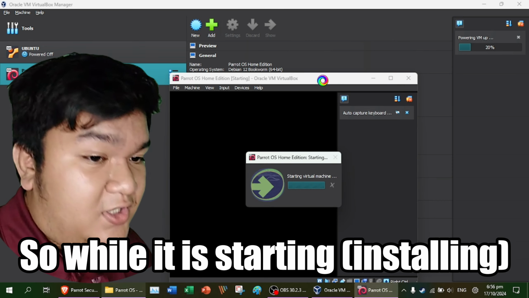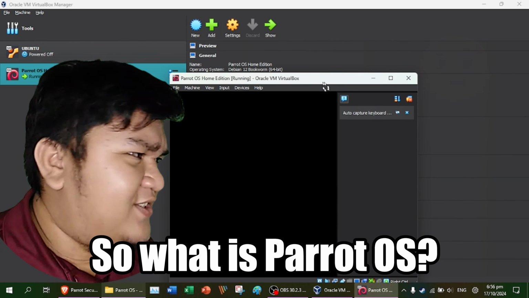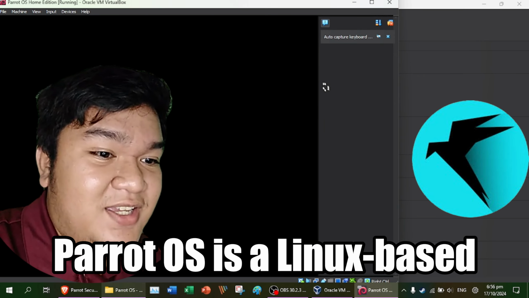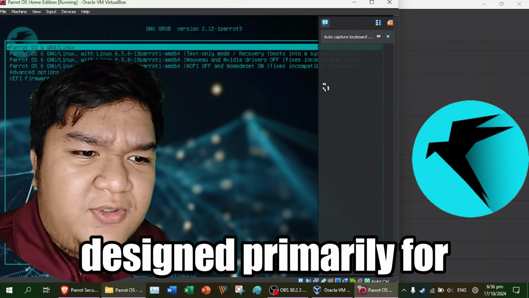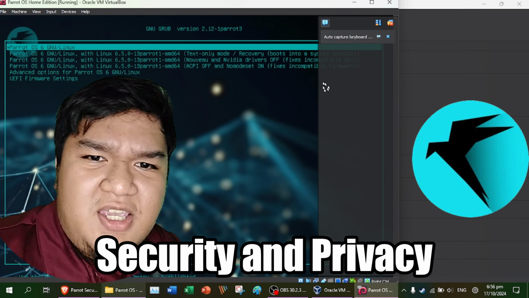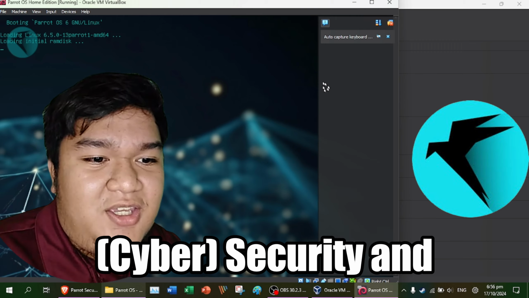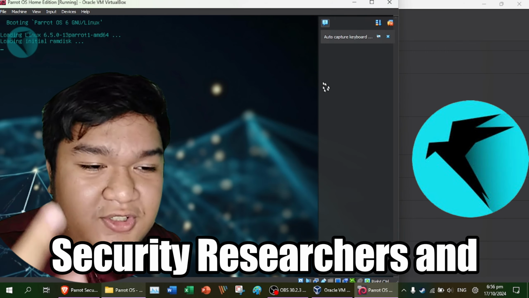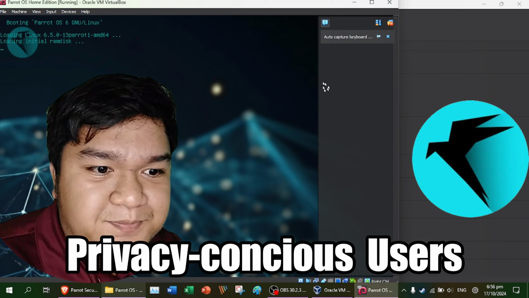So while it's starting, what is Parrot OS? Parrot OS is a Linux-based operating system designed primarily for security and privacy. It is widely used by ethical hackers, security researchers, and privacy-conscious users.